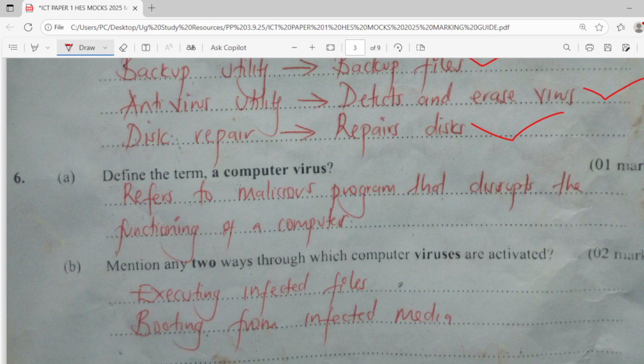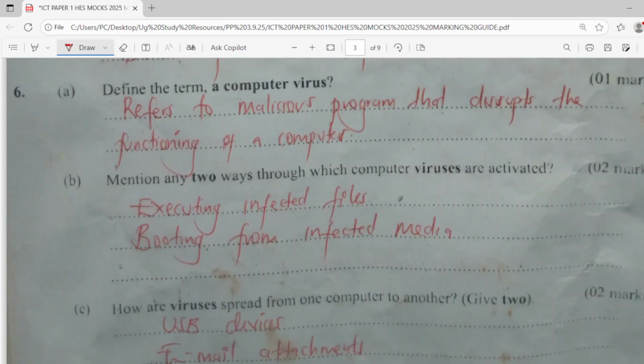There are quite many. Now when we proceed to number 6, they're saying define the term computer virus. So a computer virus refers to a malicious, extremely dangerous program that disrupts the functioning of a computer. And then when we go to part B, mention any 2 ways through which computer viruses are activated. So the first one, I have executing infected files.